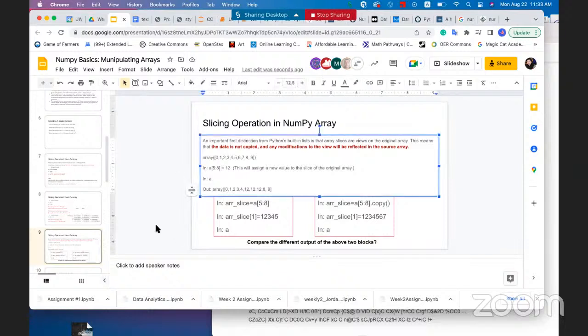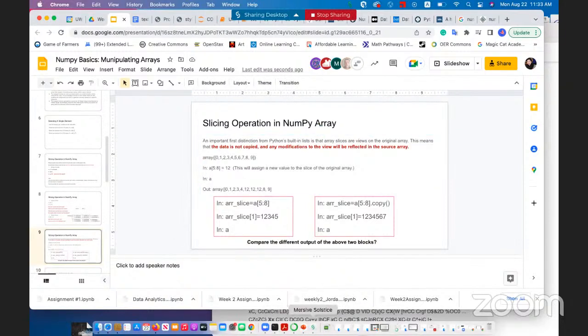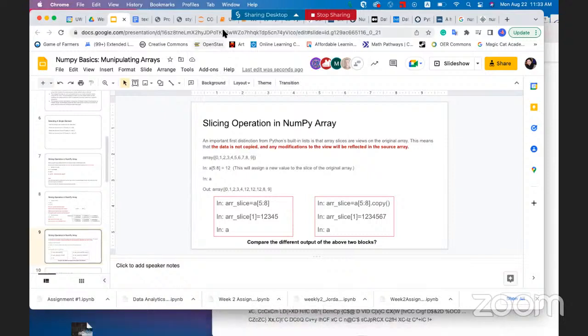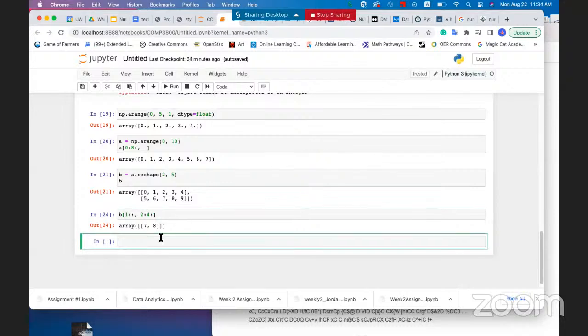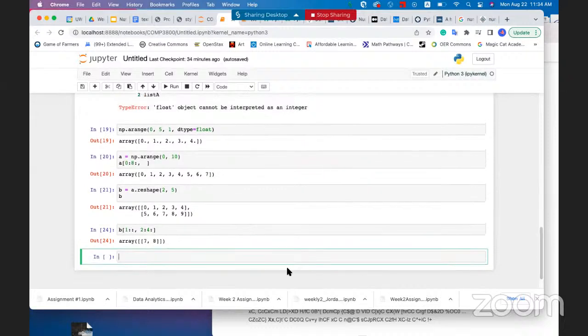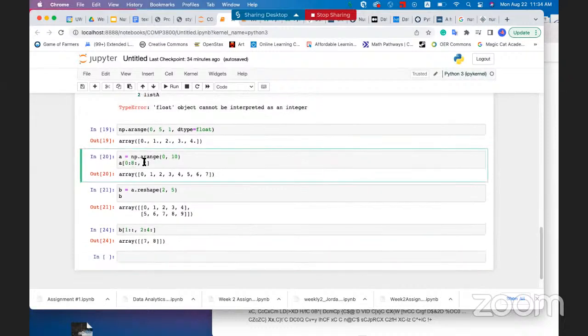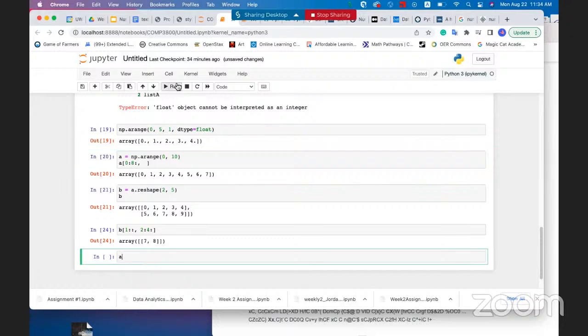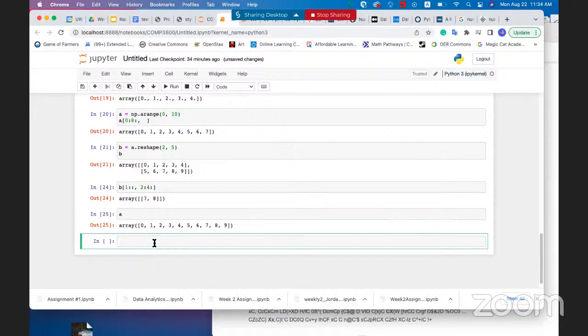Let's try it. We still have A. I want to redefine some numbers in A. Does that work?